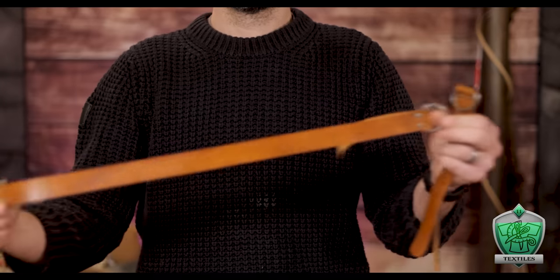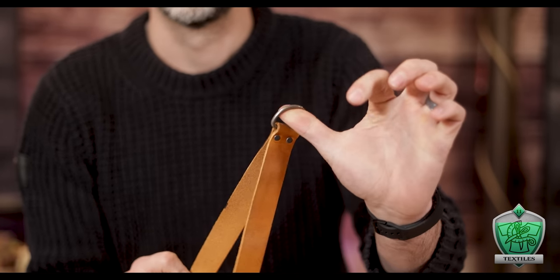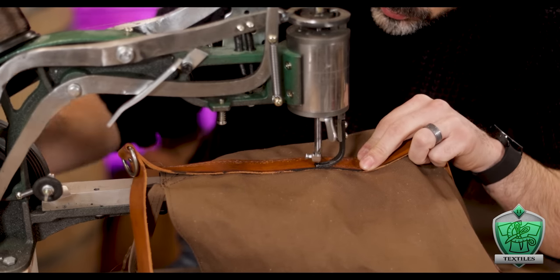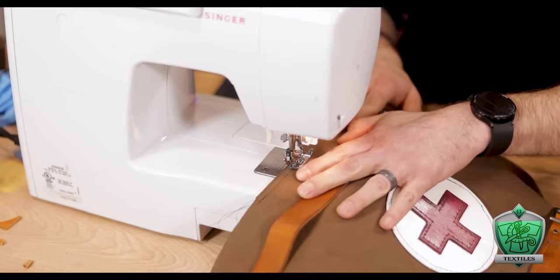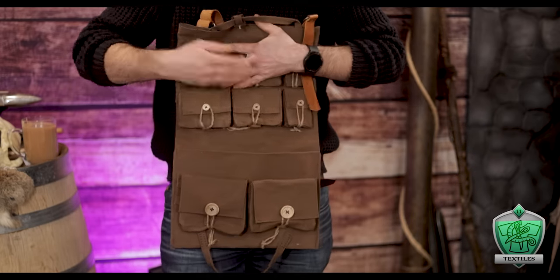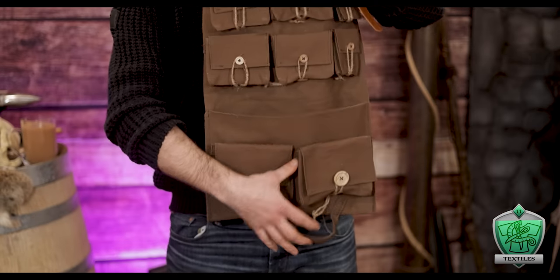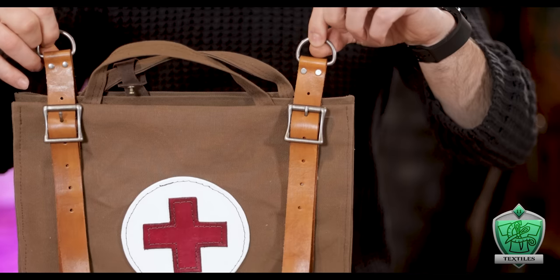I still wanted a crossbody strap so I can wear it and run around in the field with my hands free. To make this, I cut some leather straps that I folded over to lock in a little D-ring, then added a belt buckle to one side — this allows me to lock the bag shut and gives me a place to attach a strap. I secured this to the bag by stitching all up the back side to carry most of the weight and adding a couple of stitches to the front to keep it in place. I also locked in that final fold of fabric to make the bottom pocket area permanent, giving me a beefy little pocket with plenty of space.